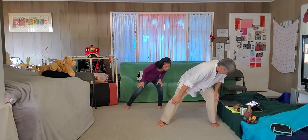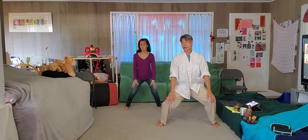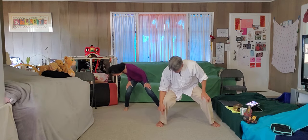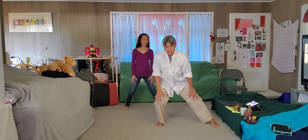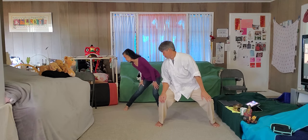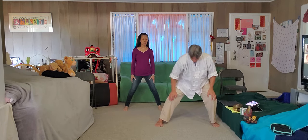I'm going to shift to my right, look behind my shoulder. In a sitting form, imagining I can see behind my back. I look at my opposite heel. My weight is shifting. Look at my toe and come back to center. Right? And then I go the other side. Look at toe to toe to heel, behind to the other heel, and center, and then shift.